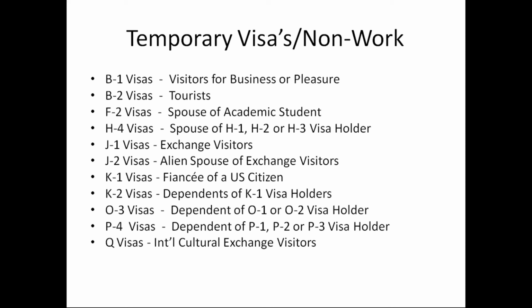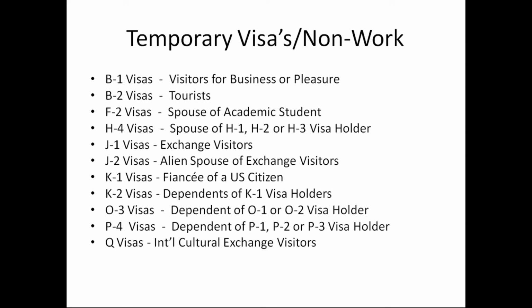So obviously the individual can work here in the United States because they're here on a work visa, but their spouse that's coming with them is not eligible to work in the United States. So a lot of people confuse this because they'll say, well, H visas are work visas. Oh, okay. And then someone comes in with an H4 visa, they hire them, and they're having them work for them, and technically they're not eligible to work in the United States. Same thing with the F visas. An F1 visa is an academic visa. That individual is allowed to work here in the United States under their training. That's why they're here. But the F2 visa is for the spouse of that individual, and that individual is unable to work.